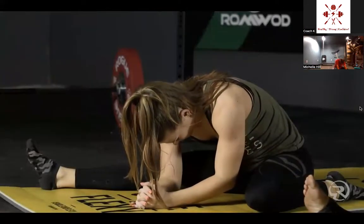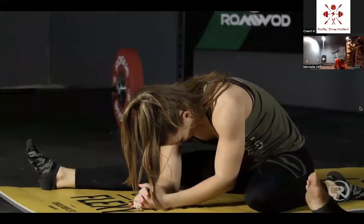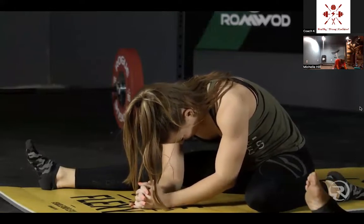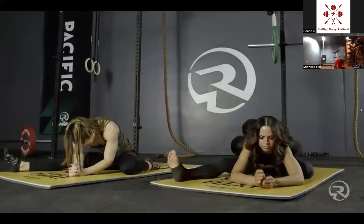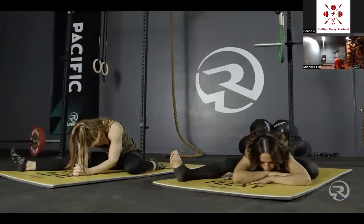This is only a 1 minute position, so again, fall into position, do the best you can with what your body feels like it wants to do, and then completely relax into the target areas. The targets for this one are the groin and the lower back and a little bit of the front right hamstrings.